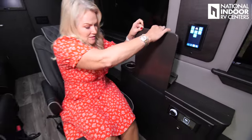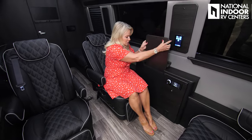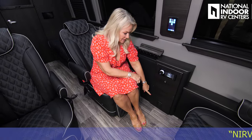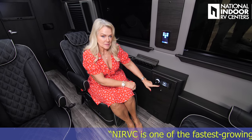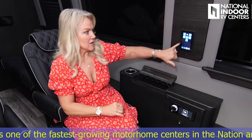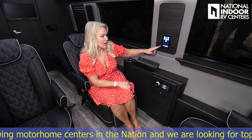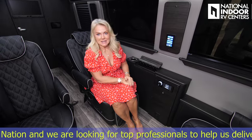Also the workstation, cup holder, and along with the workstation we've got the power we need — two 110 outlets, a USB charging port, and HDMI. Here's another control system for the surround system in the midship of the van, and our second Firefly display where I can do all the lights, temperature, sound system, and settings.